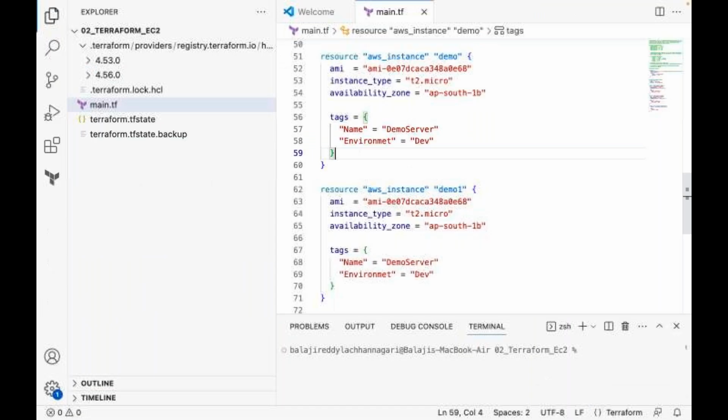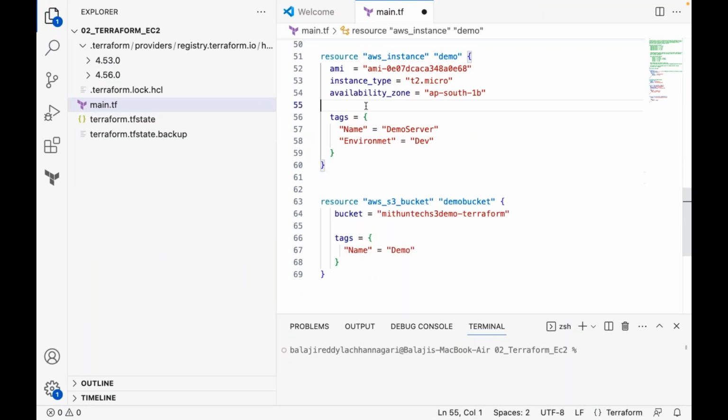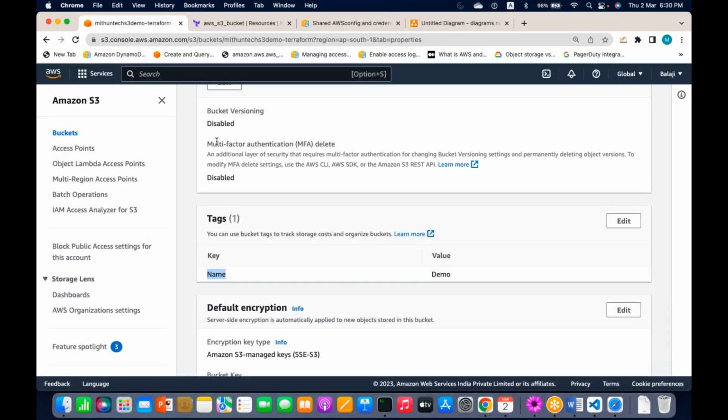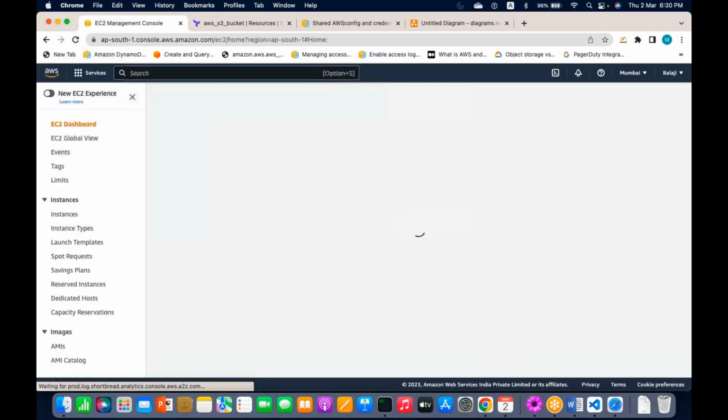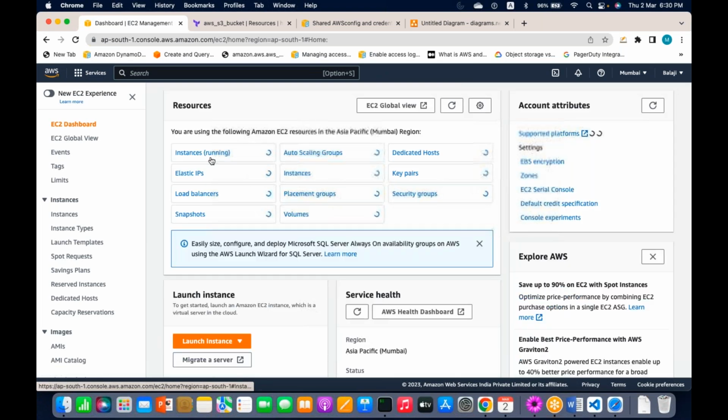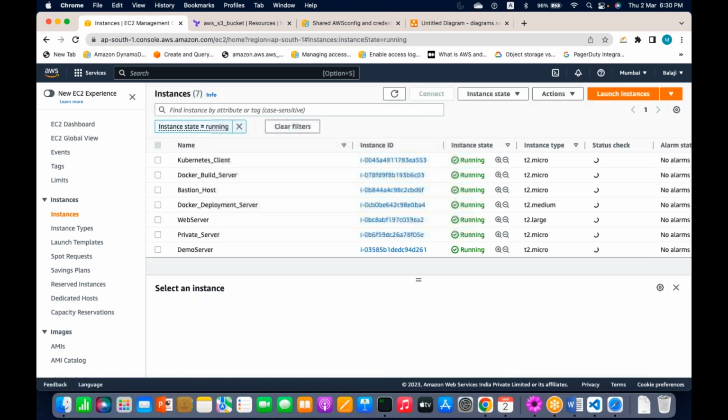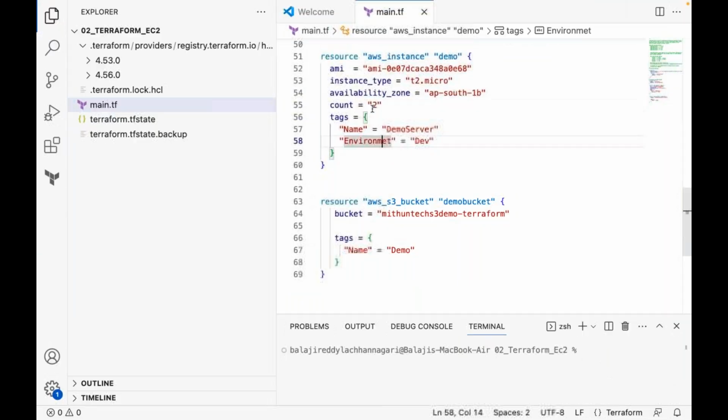Suppose instead of writing like this to create two resources of the same type with the same configurations, I can use count. It should be a value. This is a meta argument, guys. Let's say count 2. But I already have one resource, and that information is part of the state file. Is it going to create two more resources now if I apply?